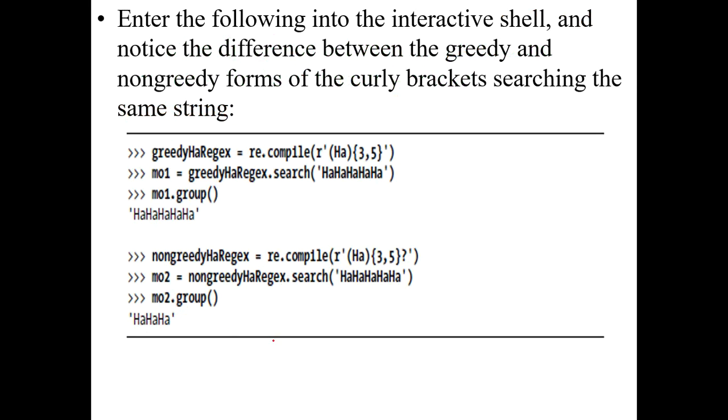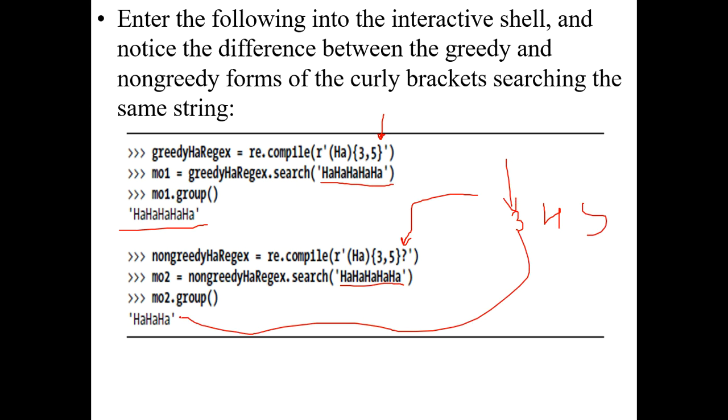Here we have taken one example. Here we are not using a question mark, so by default Python regular expressions are greedy. Because of that, from the given string it has matched all 5 times. Because of that reason group has returned the letters HA 5 times. But here we are using non-greedy matching. In that case, among the 3 possibilities 3, 4, 5, the shortest possibility is 3. So from the given string it is going to match 3. Because of that reason here we have got HA only 3 times.